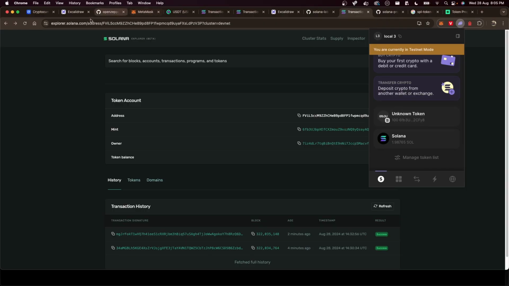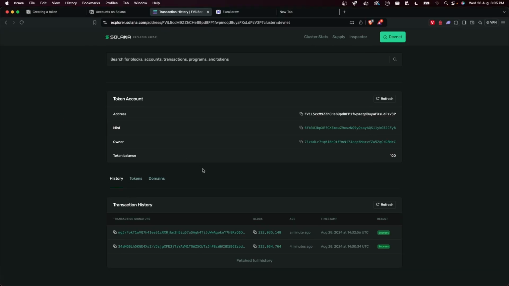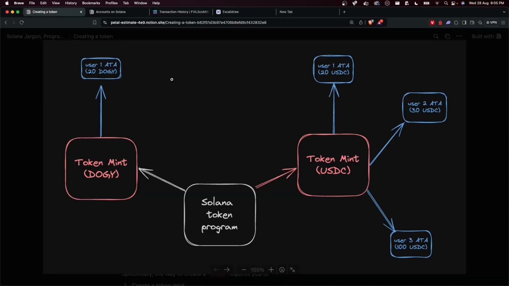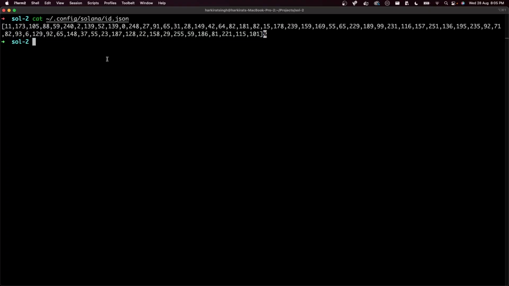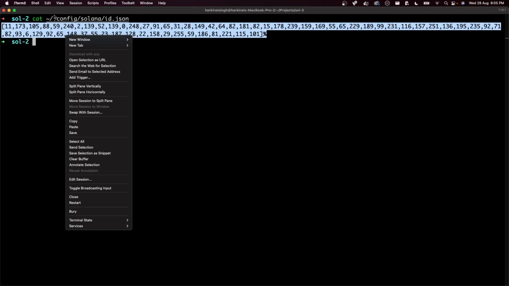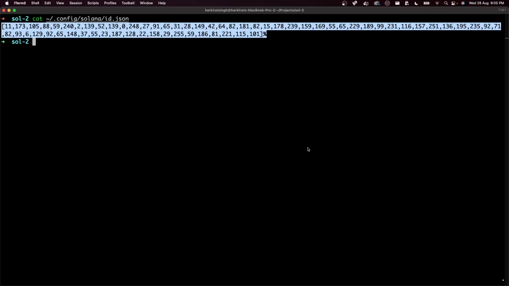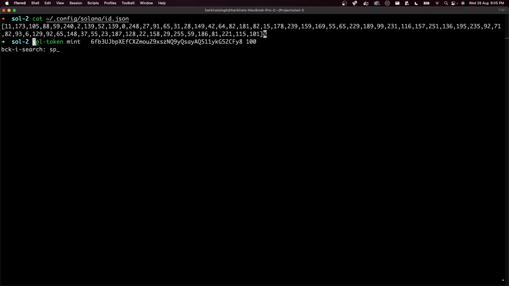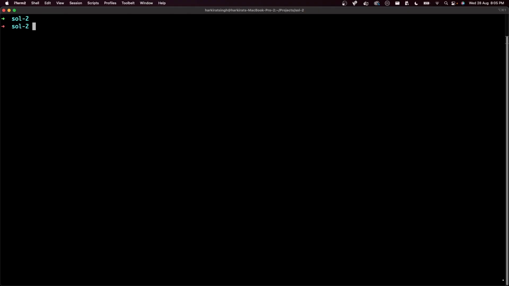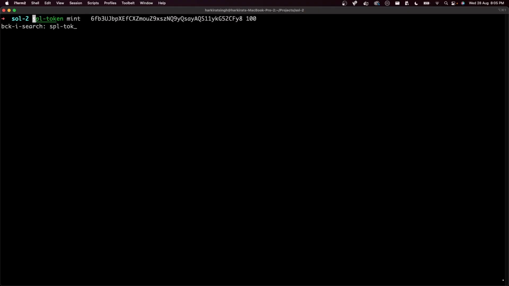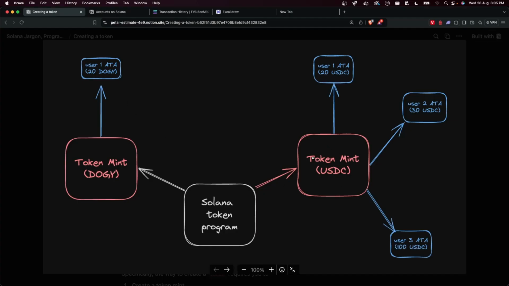I had to go through 2 steps. I had to first create a token mint. That was the first thing I did. That is exactly what happens. It went away, but you get the idea. If I was able to scroll up, that was the first command that I had written, the SPL token create token command created this.